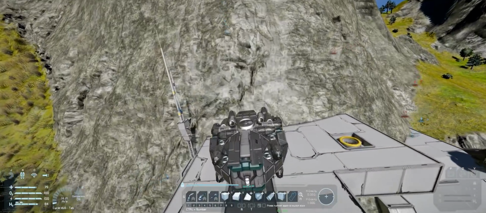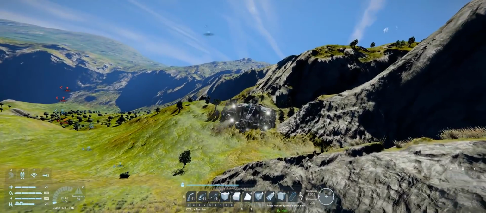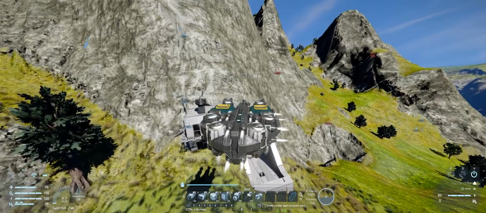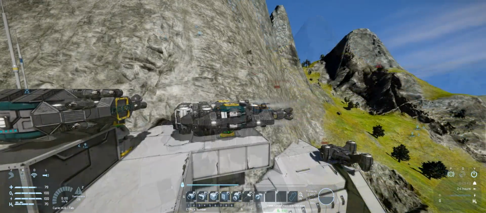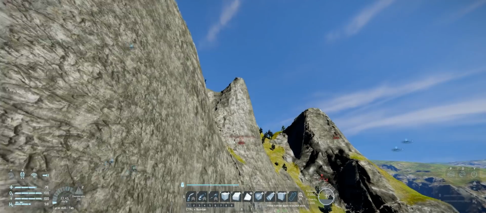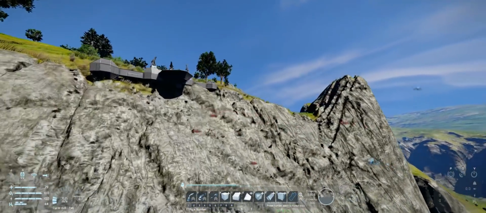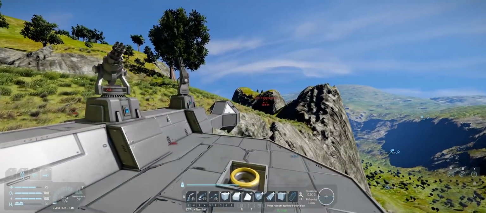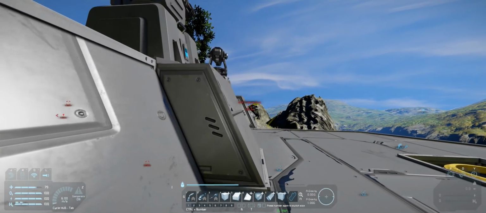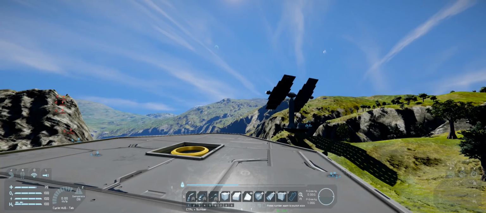I'm not sure if the turrets would be able to get that. Let's just land this thing really quick. And I'm gonna try and lure that thing over to the turrets. Lucky he's stuck on that mountain at the moment. Yeah, it looks like he's coming over. He's gonna get a couple of shots off. You bastard.